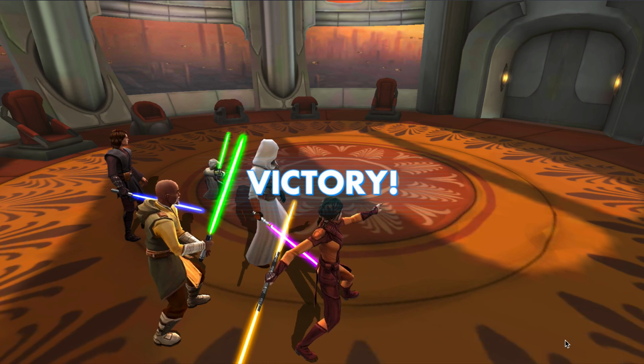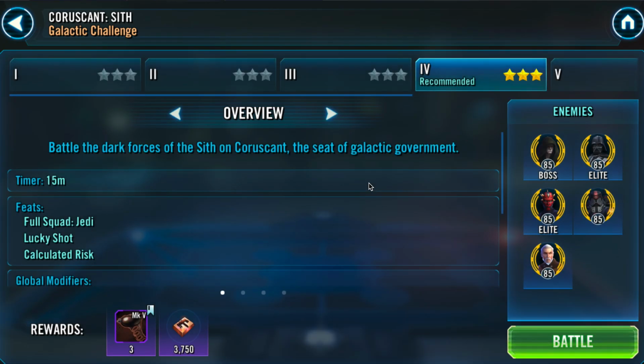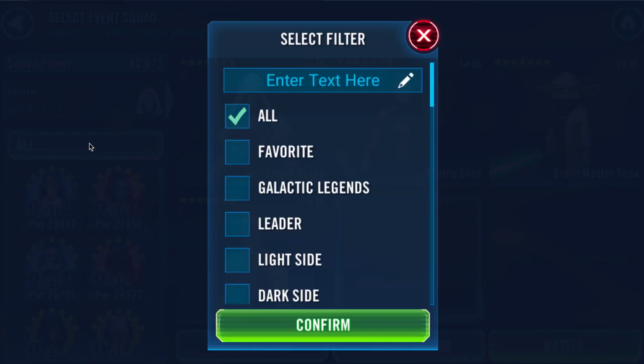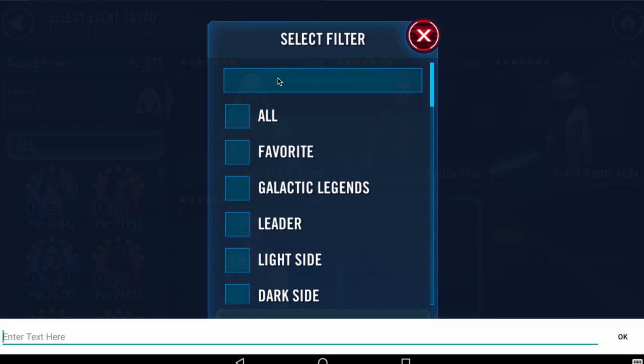So that is the third. I'm going to leave a link to the Darth Revan counter with using Jedi Knight Revan. It's going to be up in the top right hand corner right now. And let's showcase the third team that we want here. It is going to be a bit more of a tanky team. We're talking, you want to annoy people.